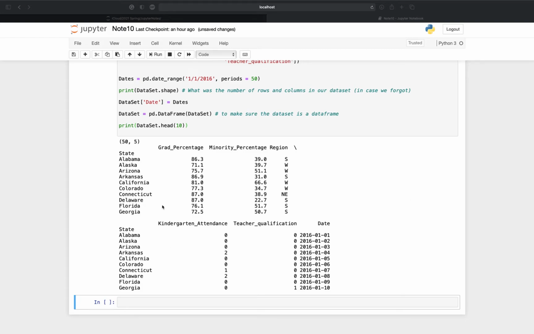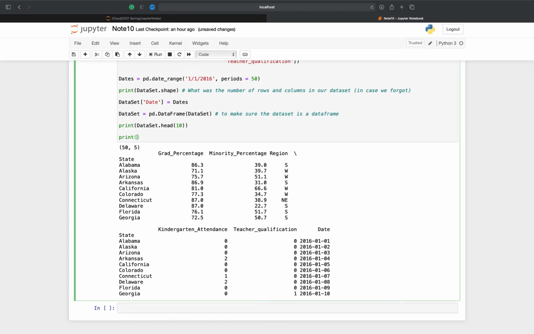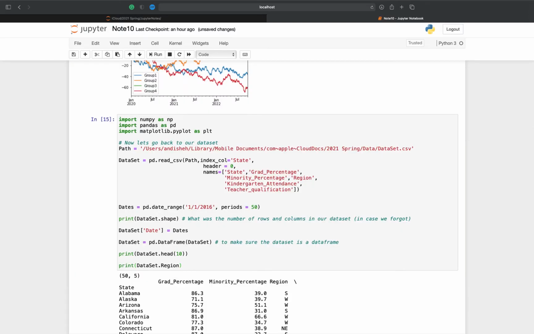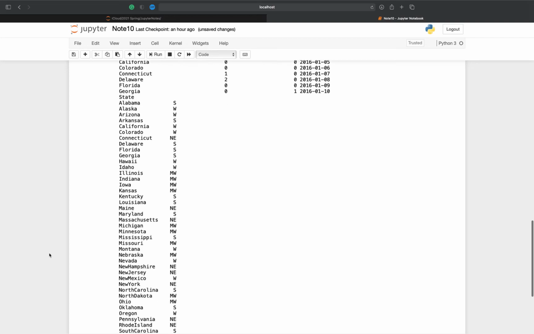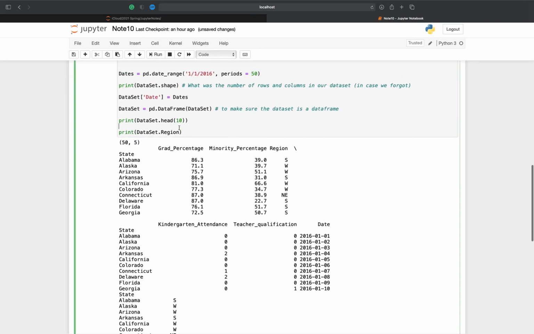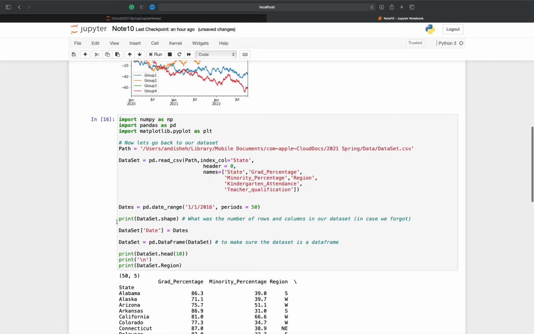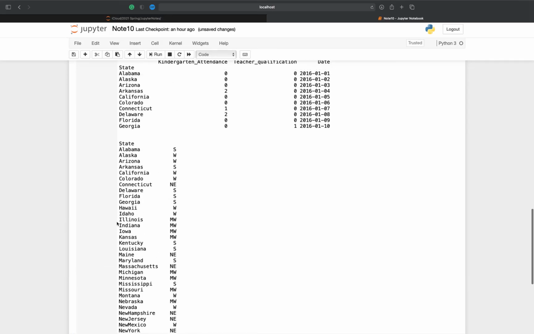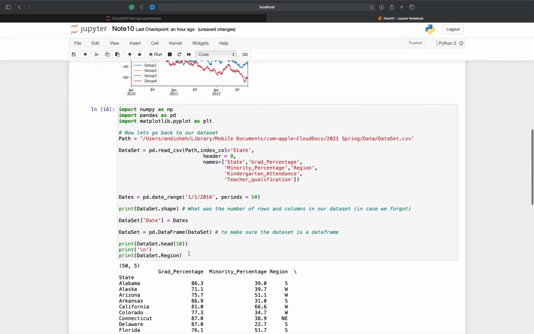Okay, so there are two ways actually. I wanted to mention that. There are two ways to print a specific column. For example, I want to print out the column region. I can print the column region using dot notation, right? So one is this way.